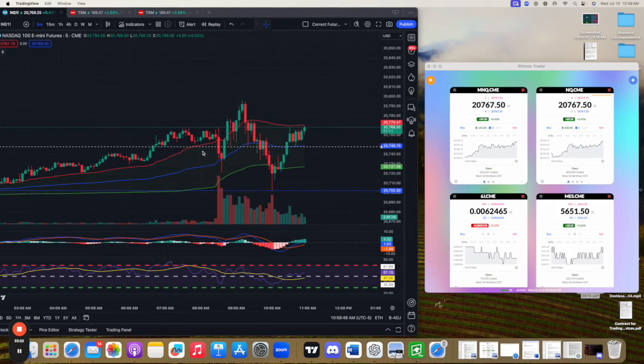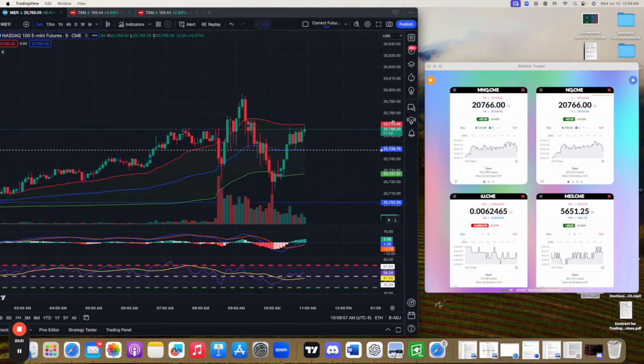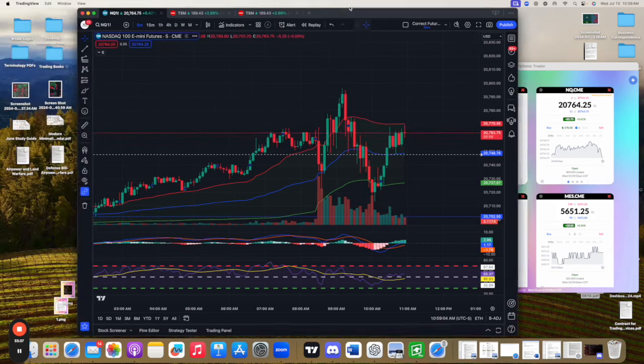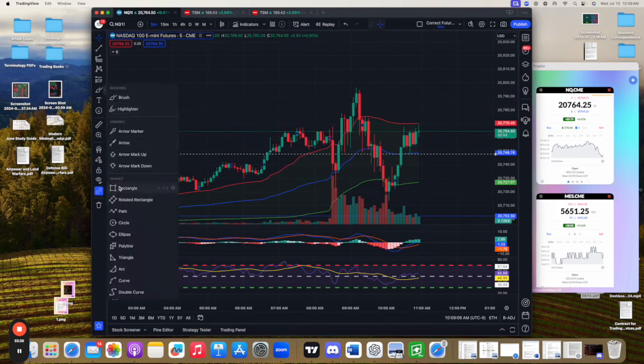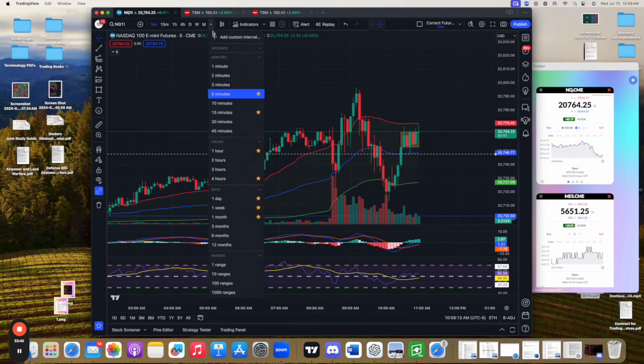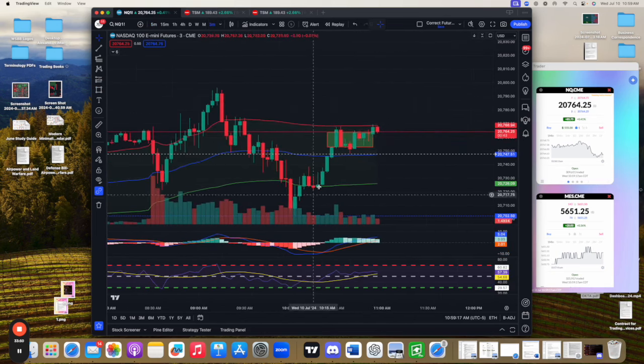So I did a pause because, as we can see, price consolidated for 5, 10, 15, 20 minutes. But I like this candle, the way that it opened and the low that it made, right? These 25 minutes, price literally stayed in that same range, just about making the same high and low. Well, I'm looking at the candle bodies, right? And let's go to the 3 minute, right? We can see price just stayed right in here.